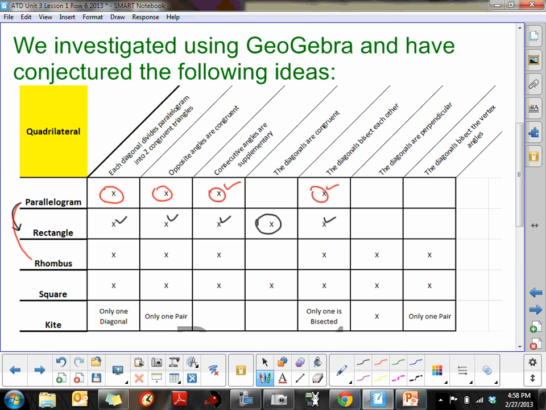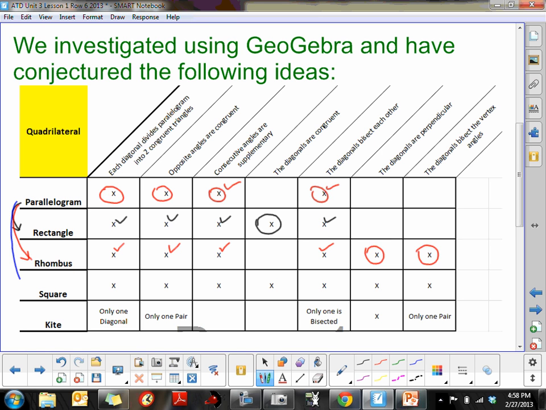Also, a rhombus is always going to be identified as a parallelogram. It has the same characteristics. The opposite sides are parallel. So therefore, if you look at those, it has the same check marks as a parallelogram, but it has a couple of extra features as well, or properties, that their diagonals will be perpendicular and that their diagonals will bisect the vertex angle. And we'll get into that a little bit more.